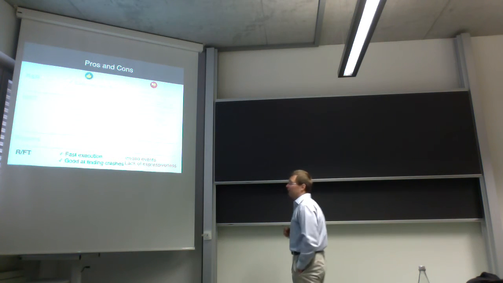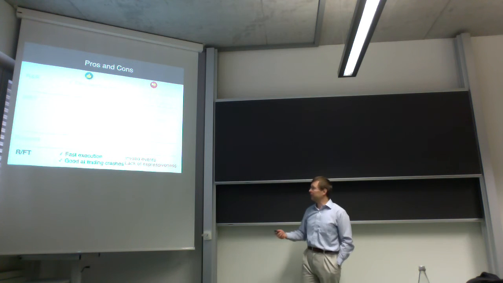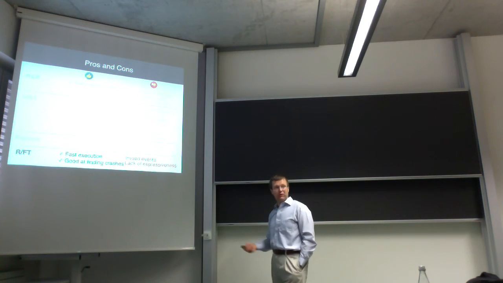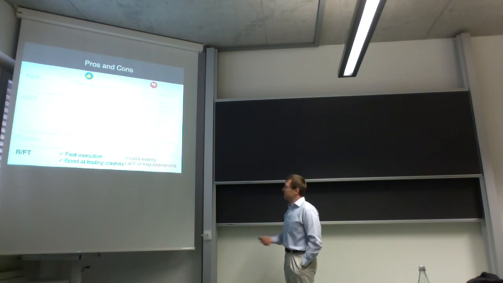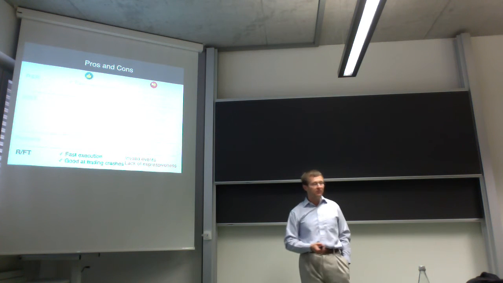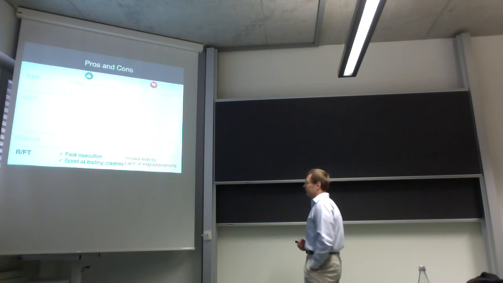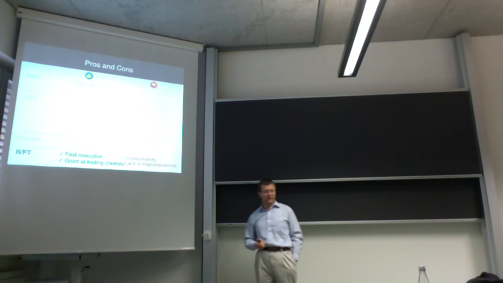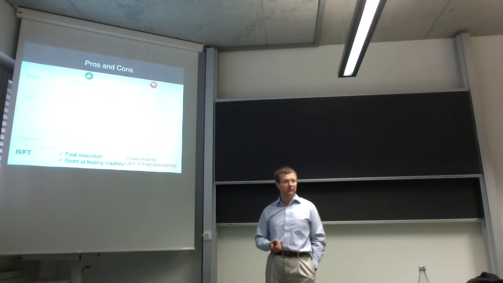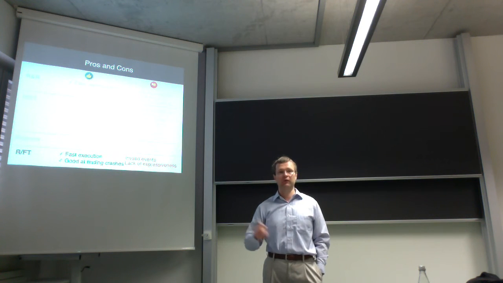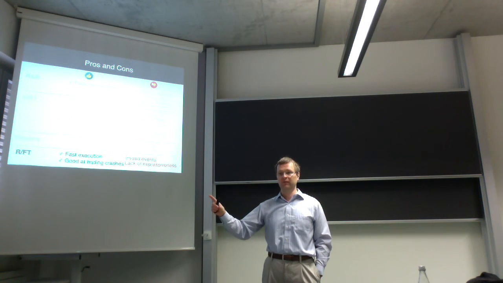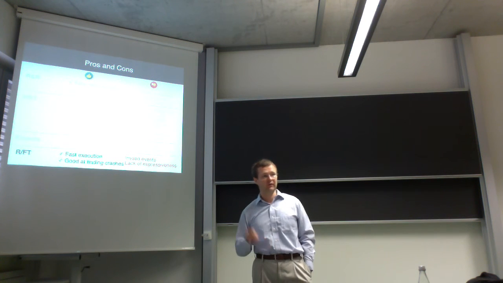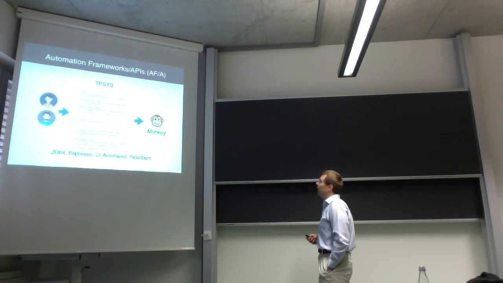Of course, Monkey is useful, right? Because it's fast and it's good at finding crashes, especially if you have shallow crashes, right? However, it's going to generate lots of invalid events, and it does lack expressiveness. What I mean by expressiveness is if it does find that crash, good luck asking Monkey how do I get to that crash, right? And this is what developers need. They don't need just a screenshot. They need information on how to get to that crash. So later on I'll show you some of the solutions for how we can do that.